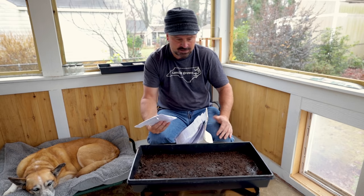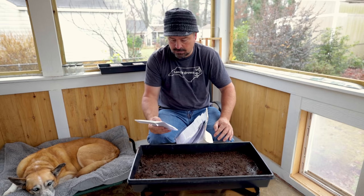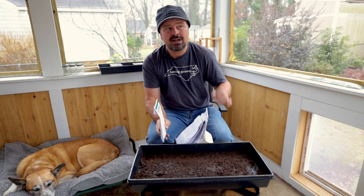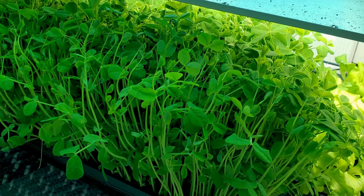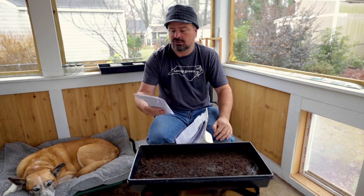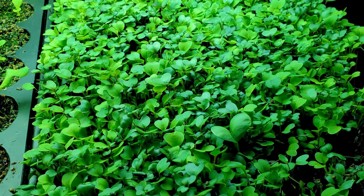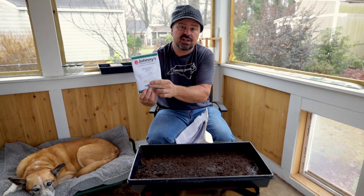The seeds you're going to use — I get a lot of my seed from Johnny's, but any seed place that you're comfortable buying from will have microgreen mixes. My favorite is actually just peas. Pea shoots are the best, and pea shoots you can typically cut and they'll regrow, so you can get a couple of rounds on the peas. I did some peas last winter — super fast and easy. I just don't have any today, so we're going to use some other things. I've got a brassica mix right here. Brassicas are going to be things like collards, kale, broccoli — just a mixed seed of those things.